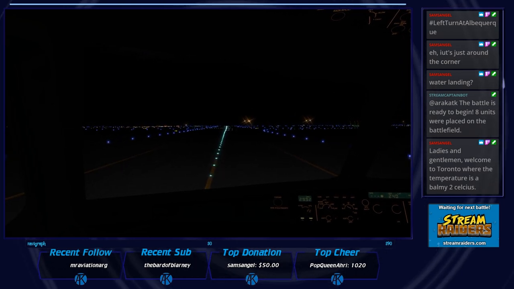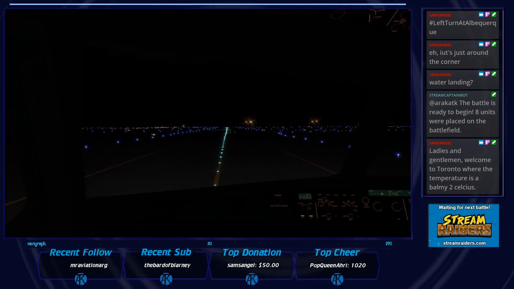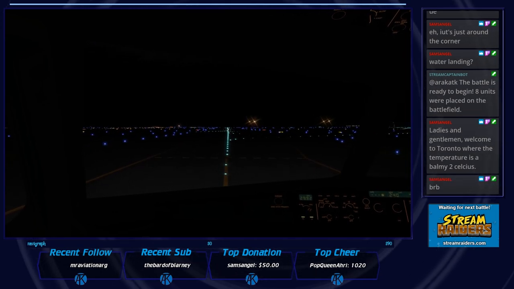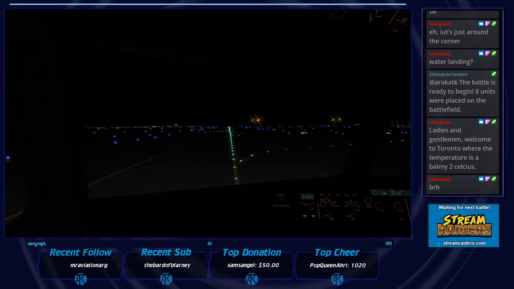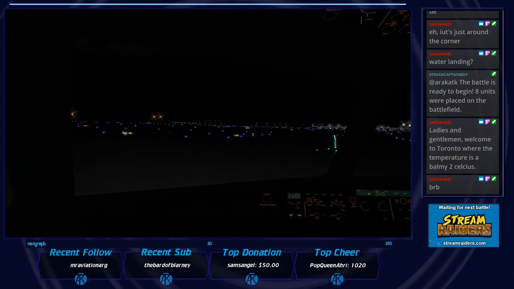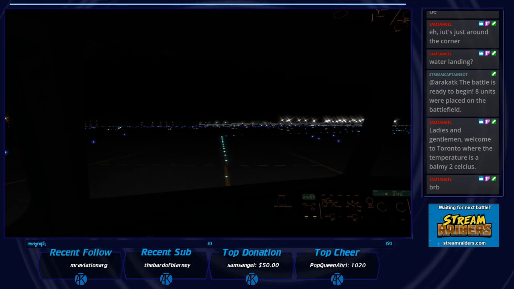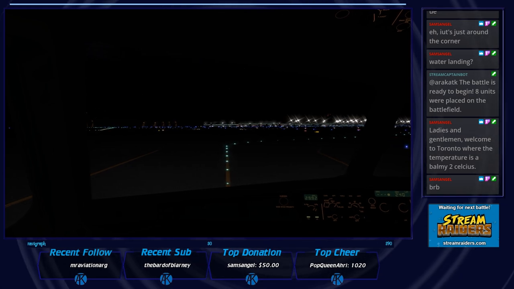Oh. Roughly. I'm not going to be able to see all that well here for a minute. But yes, ladies and gentlemen, welcome to Toronto Pearson International Airport. It is 2 degrees. It is real heckin' cold. And hopefully we have no more problems on the way in, which we shouldn't, because we are on the ground. Ultimately, how bad can it be once we're on the ground?